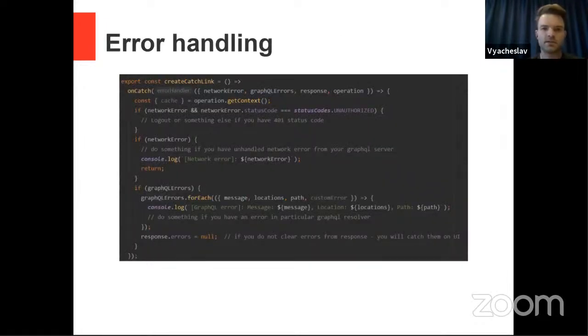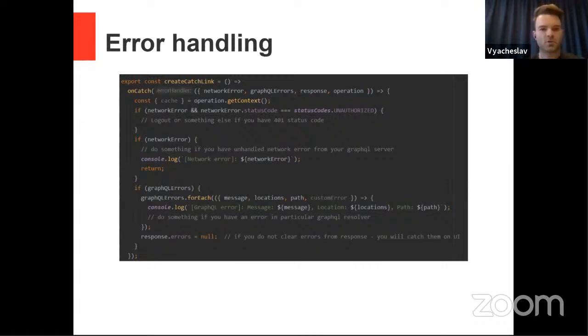The next important topic is error handling for your GraphQL requests. In order to build proper error handling, we need to implement it on both sides, front-end and back-end. So let's take a look at the UI implementation. We may have two types of errors. The first type is network error, when Apollo server is unavailable or the user is not authorized to send a request to the GraphQL endpoint, and you can see such kind of errors here. And the second type is GraphQL error, when something is thrown in your Apollo resolver. You can see it here.